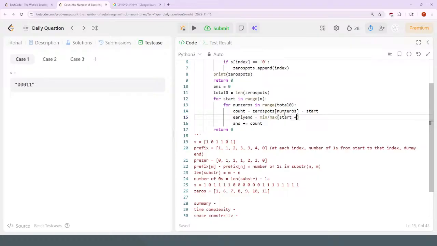Start index plus the number of zeros squared plus the number of zeros, because the number of zeros squared is the least number of ones. Number of zeros squared plus number of zeros.